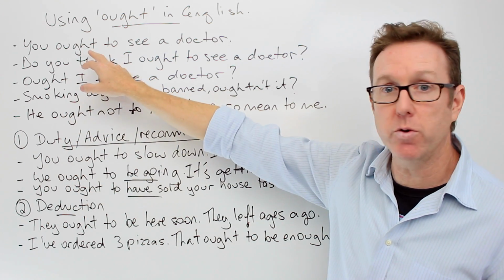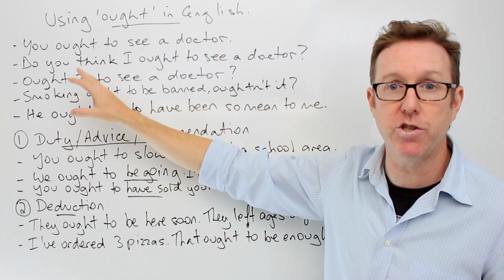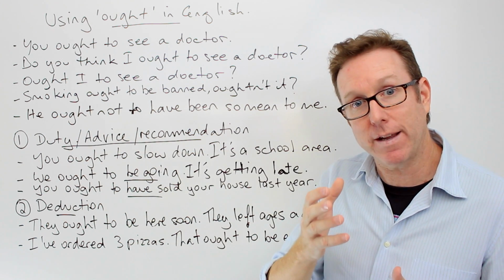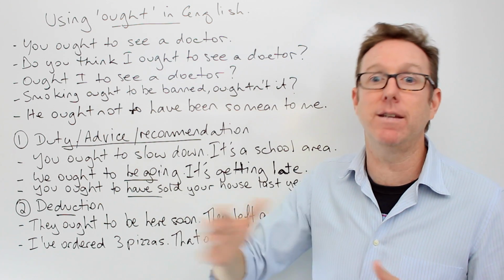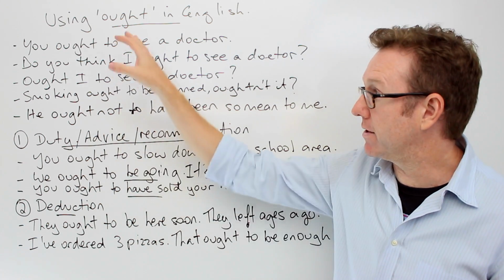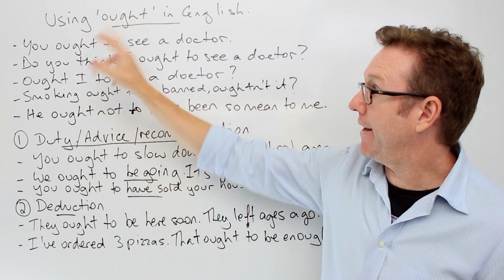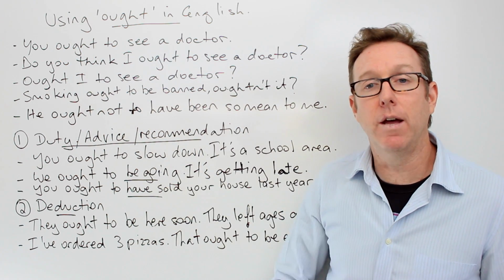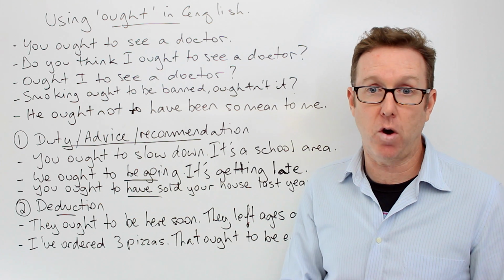We're going to see how we use it in positive sentences, questions, and negative sentences. And we'll see if we can get a little bit of a clearer idea of how we use ought after seeing these four examples. Now, the first example is you ought to see a doctor.